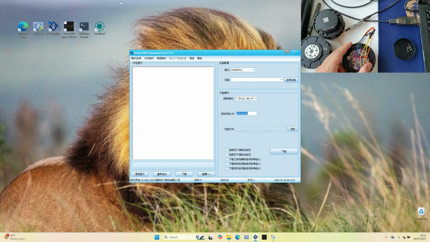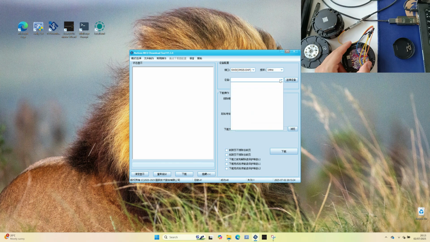Now, if you open this software, you see by default the USB option is selected in this drop-down menu. That's because you would usually use the USB-C cable when the motor is picked up, so when it's not bricked, to update the firmware. But here we want to change it to SWD. You could use a JLink device, but I'm going to use DAP for the DAP device. You could change the transmission speed, but I'm going to leave it at 1 MHz.